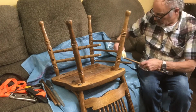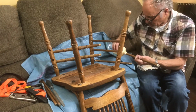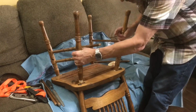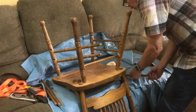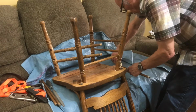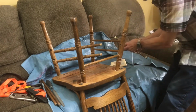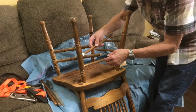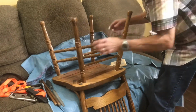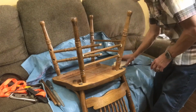So this is the ones for the back of the chair. See, I had to pull that out, so that's why we don't want to completely finish these. We're going to have to be moving it around in and out, and we have enough time to work with this glue. It's not going to dry that fast. In fact, we'll probably want to leave it for at least 24 to 48 hours before we put the chair back into use. So we're almost done.